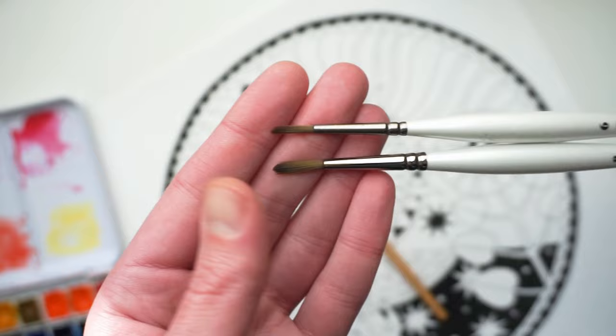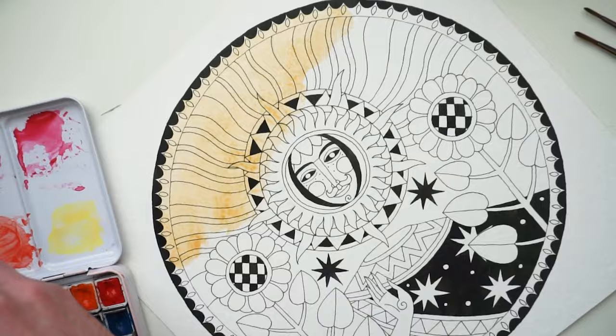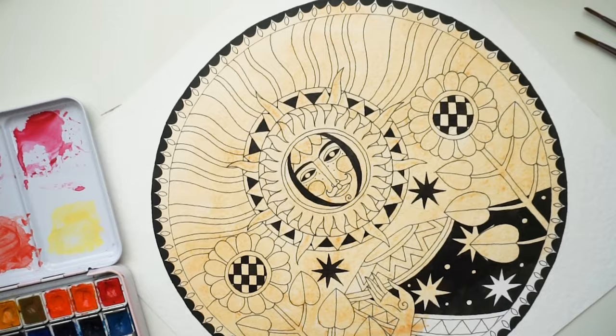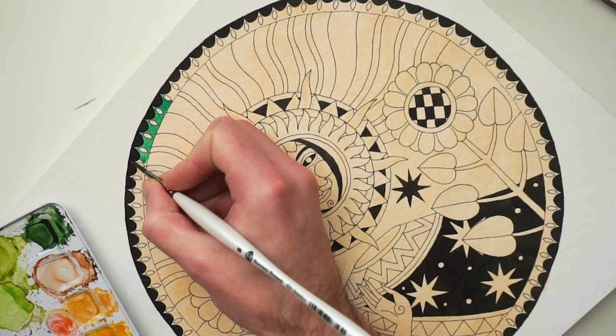I love this watercolor set because it's a professional quality watercolor set and the paints are very pigmented and very easy to work with. When it comes to the brushes, when I want to create large washes of watercolors, I use this big squirrel watercolor brush, which is a Munkácsy brush. I grabbed it from a local art supply store and I use it only to create underpaintings for my illustrations.